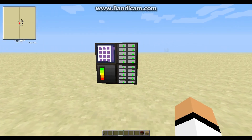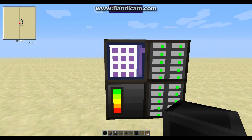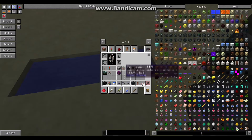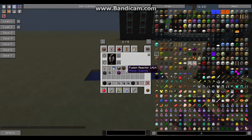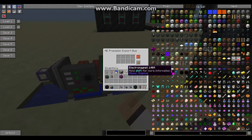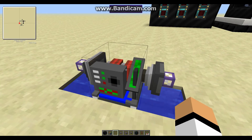Here I have your basic ME network set up, and we're gonna put some empty cells inside the network. This is the automation part of the reactor, so we're gonna need some empty cells. Now we're gonna make a hole in the ground and fill it up with water. Place the accumulator in the middle, and on top of the accumulator put the extractor. On one side put the ME Precision Export Bus and on the other the ME Precision Import Bus. On the Export Bus set the empty cell in the filter.